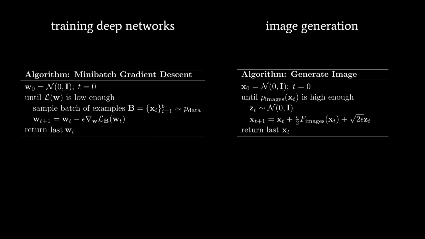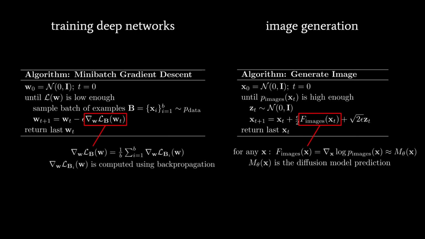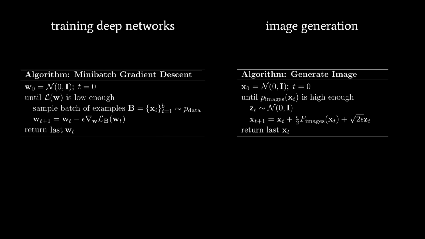To solve hard optimization problems really well, it seems that you only need to know where to move to improve your situation a little bit from where you currently are. In other words, the gradients of the objective or goal that you're trying to optimize, whether that's the loss of a neural network on some training dataset, or the likelihood of an image, sprinkled in with some random noise, or luck, to take you out of local optima, break you out of a rut when you get stuck.